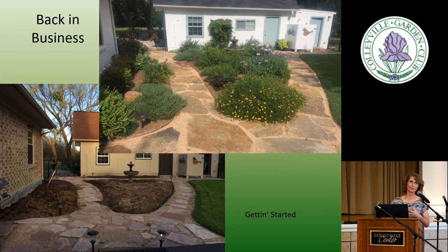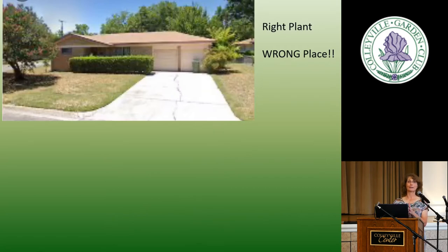When I give talks on plant material, if you hear nothing else I say, it's right plant, right place. Well, this is a right plant. It's a good plant. It's a Nellie R. Stevens holly, and I'm sorry for the quality of the picture. It's a Google Earth picture. Anyway, Nellie R. Stevens planted in absolutely the wrong place.